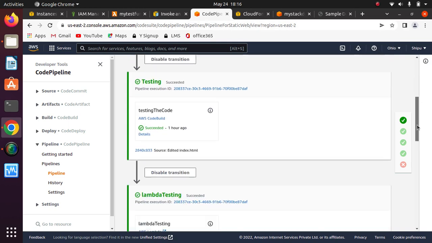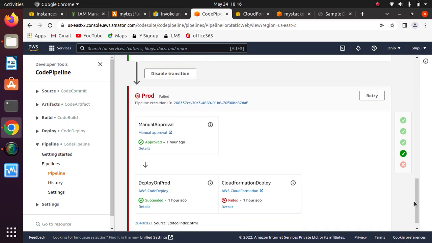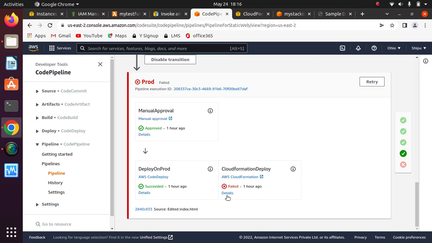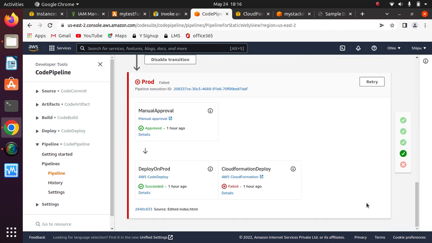Okay guys, so we have done this deployment, and here we can see that CloudFormation deploy has failed, so it might be due to some configuration issue, so I need to check the configuration. But I hope that you understand what CloudFormation is. That is what I wanted to explain to you.